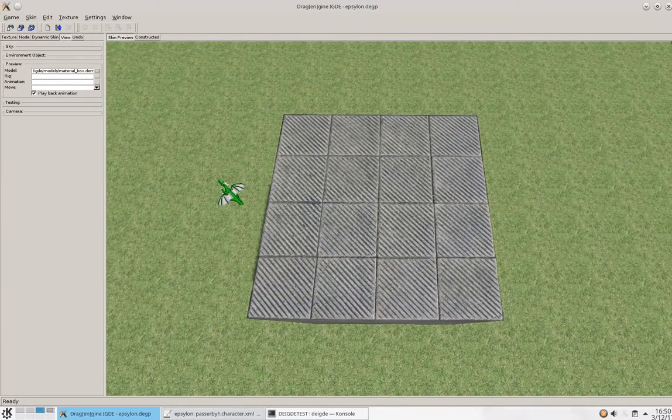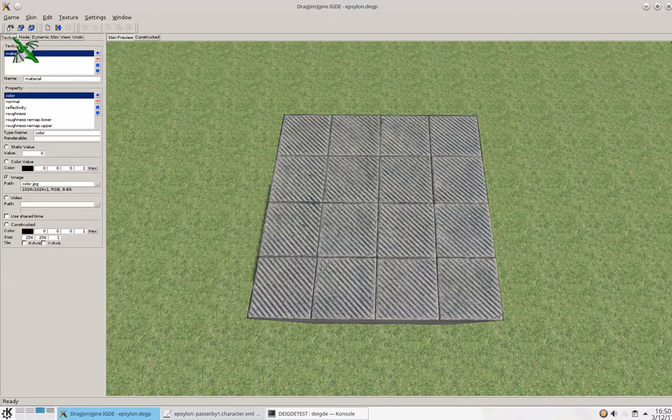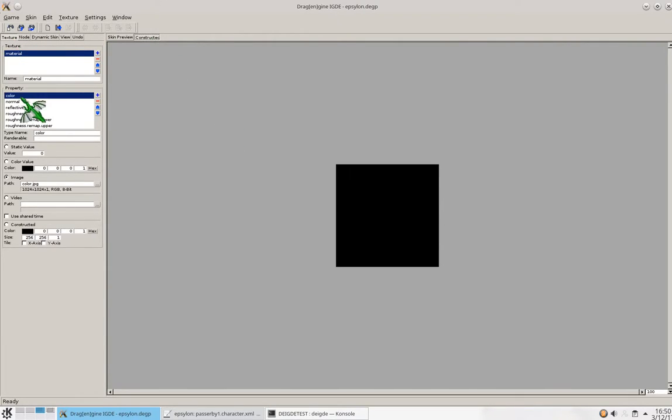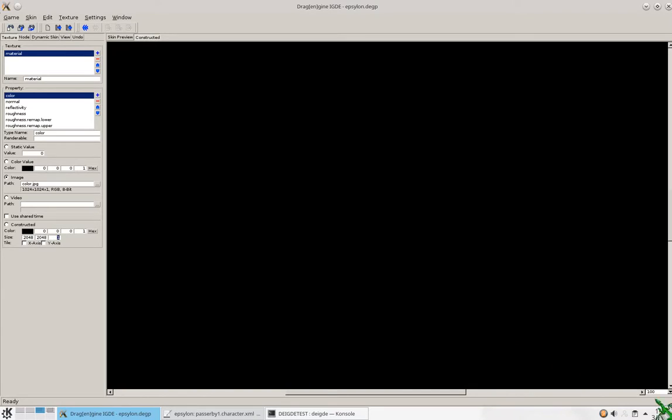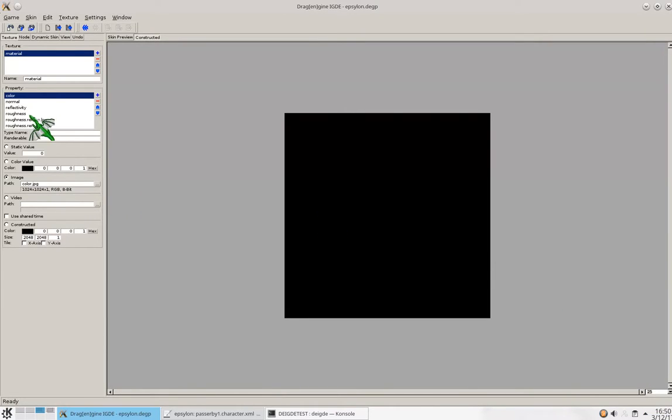Let's say I want to make a variation of such a pavement which is a little bit worn, broken down, something fell on it, cracks in it, something like that. Here we can do exactly the same. The color is this size. We want to make it a little bit bigger though, because I'm using an image that's a little bit higher in resolution.